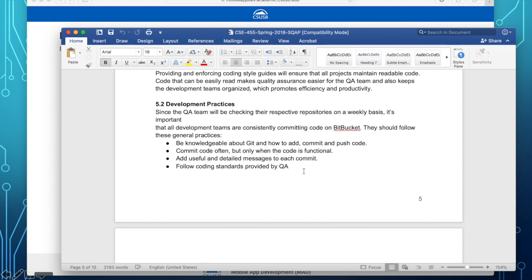So in addition to what the QA team is doing, which is acceptance testing, the development team is responsible for unit testing, integration testing, and system testing.